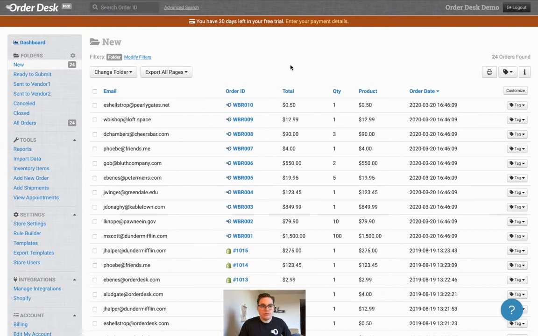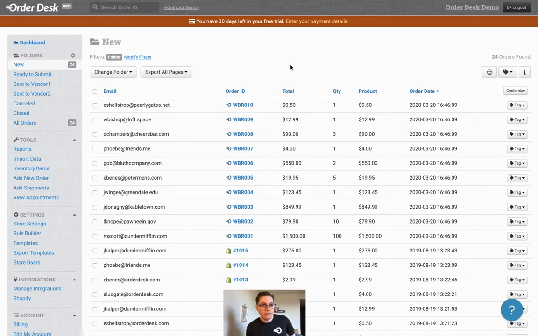We won't go into much further detail on this, other than to say folders are basically where you can go to begin the process of editing and organizing your orders here in OrderDesk. They are the chief way that you sort of track the status of your orders.